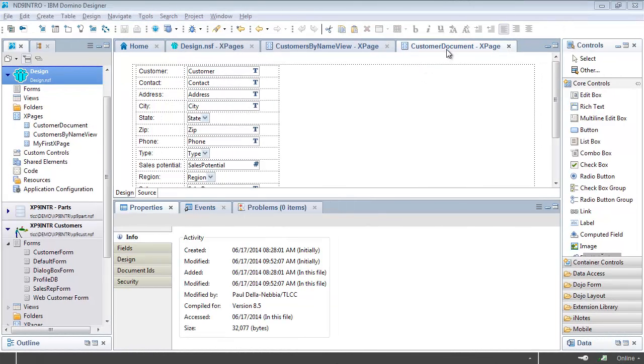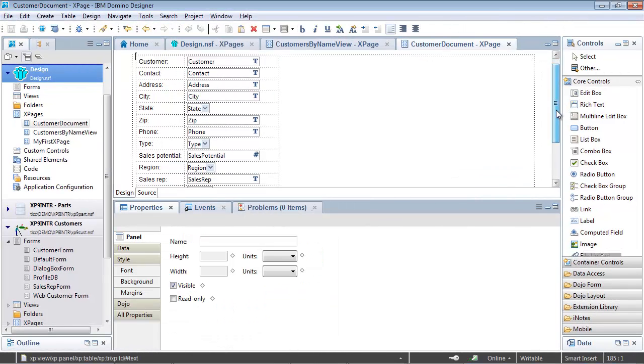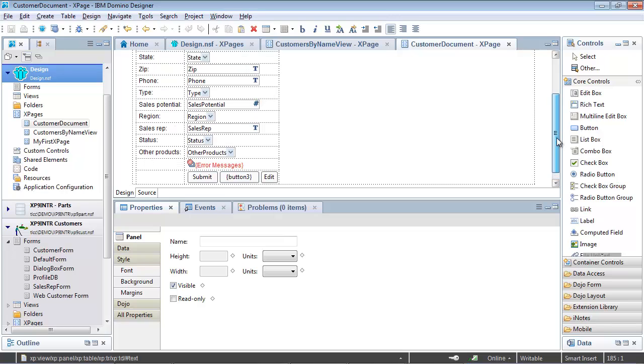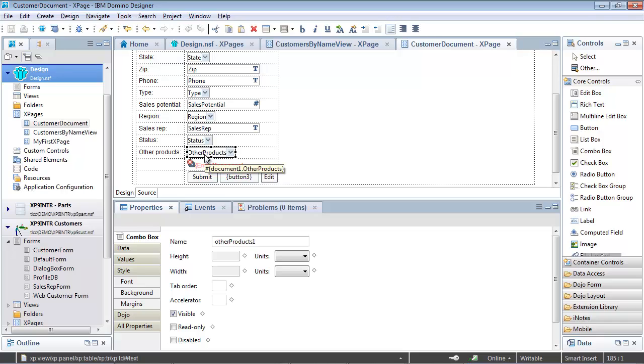So turning to Designer here on my customer document XPage, I'm going to start with a couple of these selection type controls, like other products where they can specify golf clubs and golf balls and tees and so on, and this status field where they specify the status of the current customer.